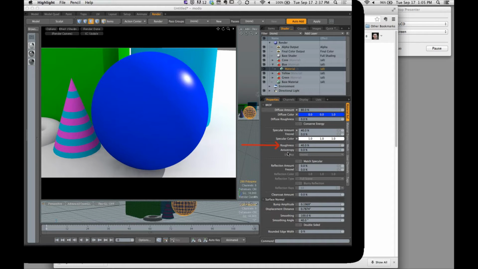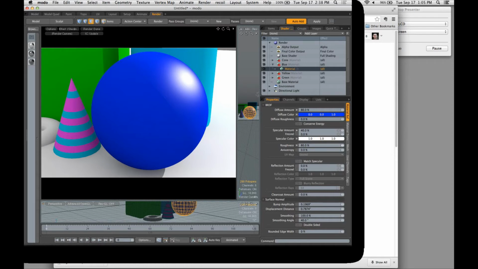Now look very carefully on my screen. You can see that the size of my specular highlight is kind of right there. Not too big. And specifically, it's got a really dark center, and then the edges out over here are kind of blurry. By increasing the roughness value to like 80%, let's just double it, what happened? It got big. It got really big. The roughness value is ultimately going to determine the size of your specular highlight.